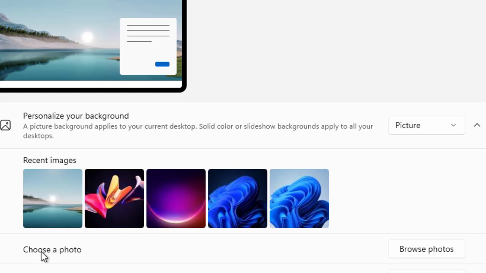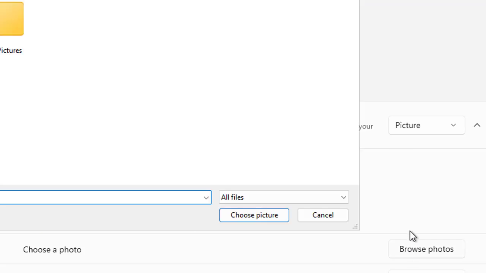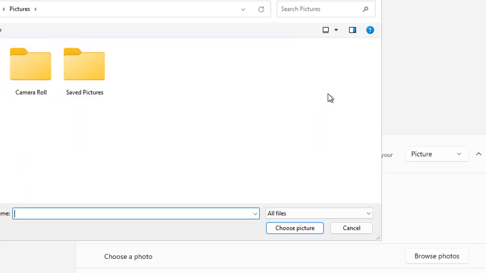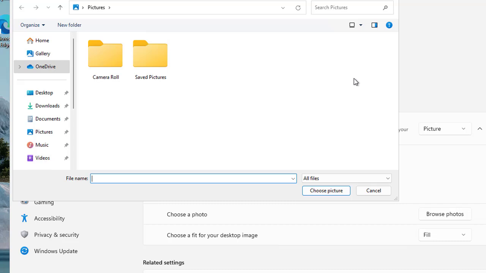Here you can also choose your own photos. Let's say, for example, that you have downloaded an HD quality wallpaper from a website, from anywhere over the internet. You can import that specific wallpaper here and set it as your wallpaper. During this video I would say that there are platforms and websites where you can get HD quality wallpaper for your machines.